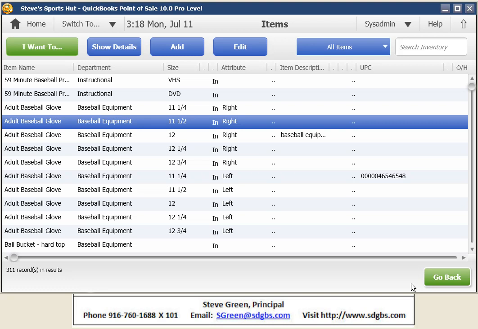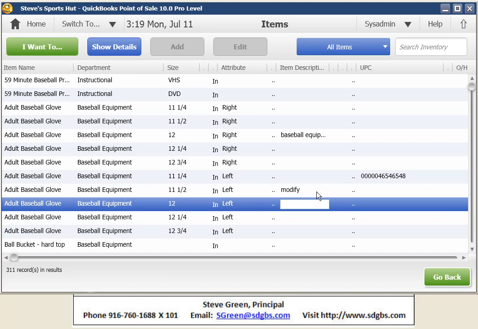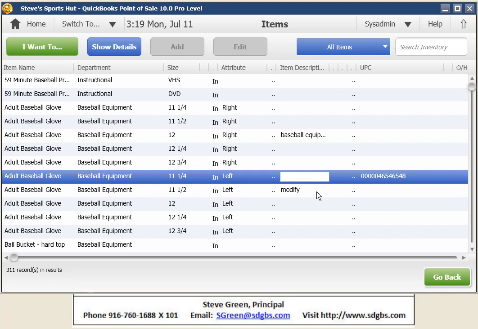So what Intuit has given us in version 10 is a new form of list edit. While we're in the list, we can simply click on a field twice, double click, and enter the information that we want to add to this record, or change it or modify it. I can also continue to move around using my cursor, and it will take me directly into those fields ready to modify the data.